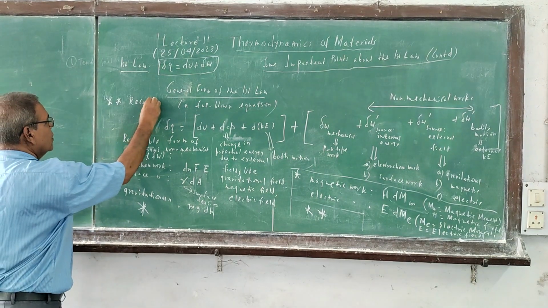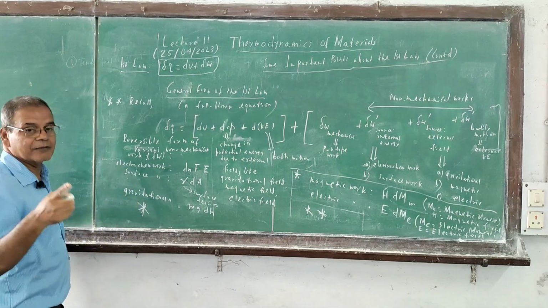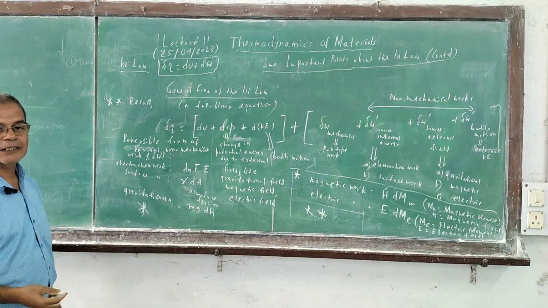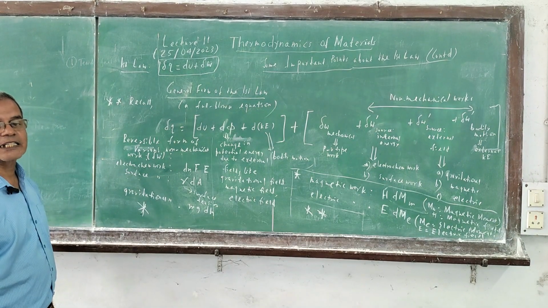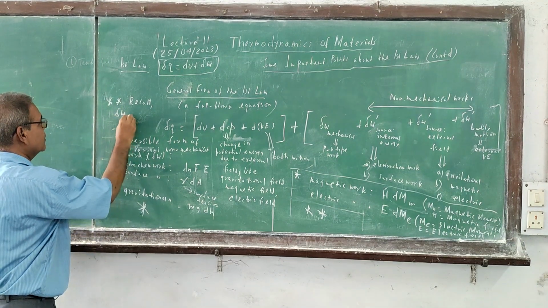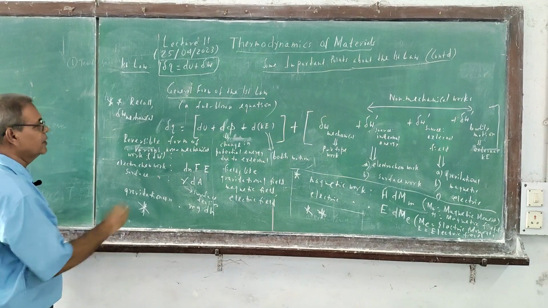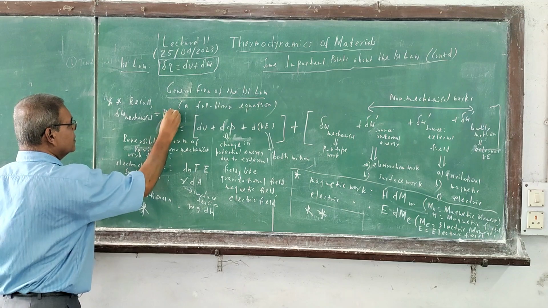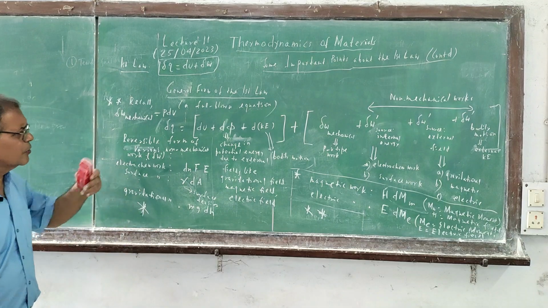Recall dW, what is this called? dW mechanical. I am writing it at the end because this is well known to us, as we have already discussed it a number of times. What is this? PDV. Recall. So all covered. Reversible form, irreversible form can be. So give it.